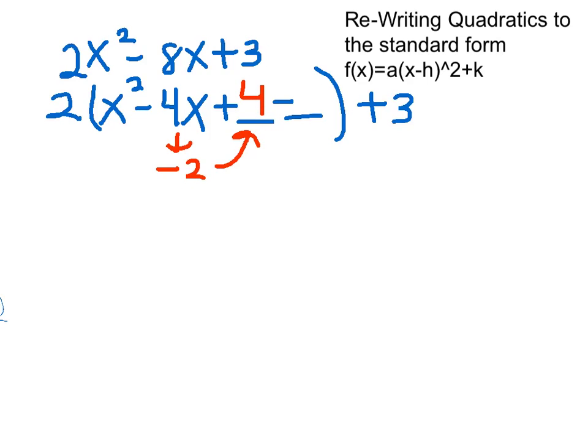Here's the cool part. If I add it, I'm going to take it away. That means I didn't change this problem at all. You got to keep it all the same. You have no right to change that problem. Now we're back to where we are. We're going to make a square binomial, which is x minus the 2, because that's where we got it from, parentheses, square the whole thing.